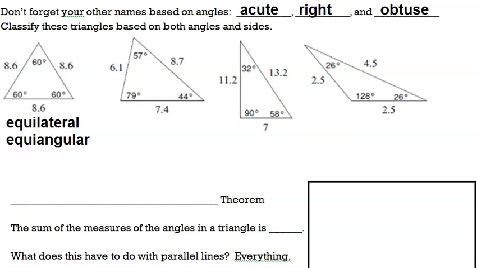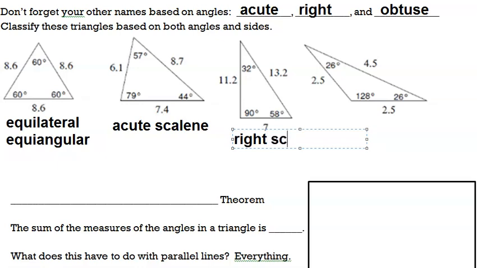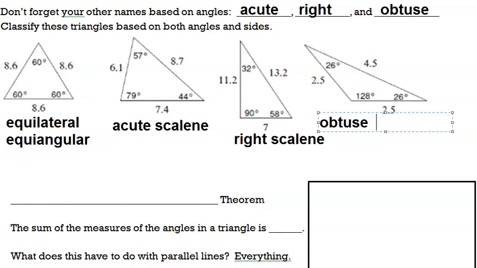All right, now, this next one. The first thing I notice is that all the angles are less than 90 degrees. That is going to make it acute. And then if you look closely, you'll notice that all of the sides are different, which means it is scalene. So we have an acute scalene triangle. So this next one, we do have a right angle in here, but all the sides are different. So we're going to call it a right scalene triangle. And then last but not least, we have a very large 128 degree angle in there, which makes it obtuse. However, 2 of the sides happen to be the same, so we're not going to call it scalene. We are going to call it isosceles.